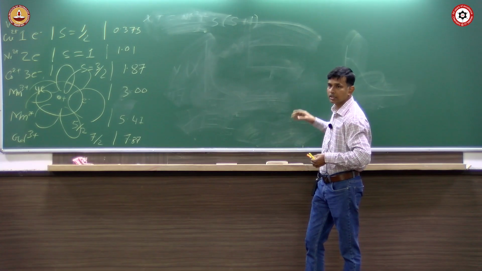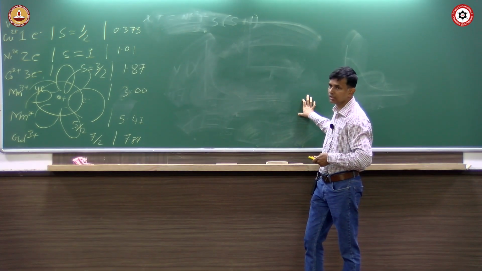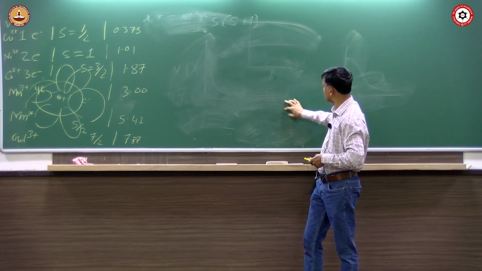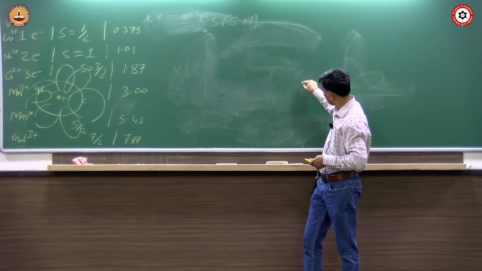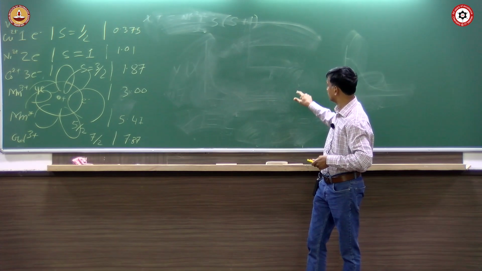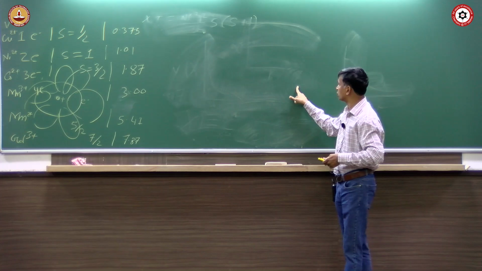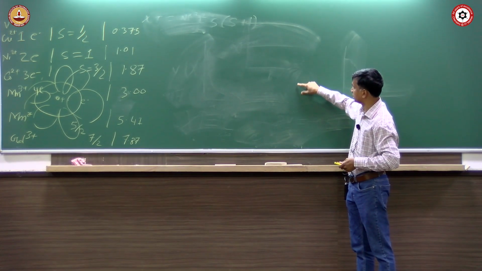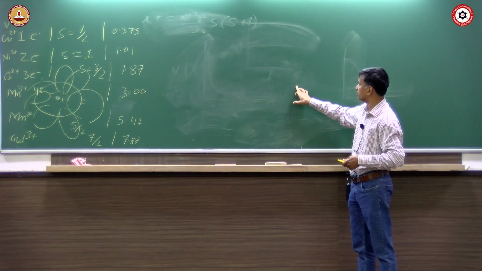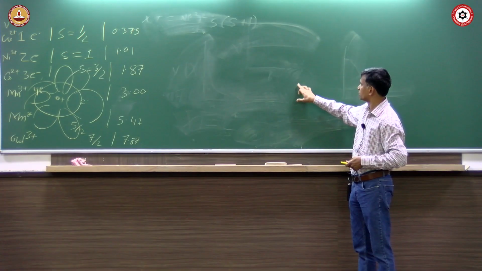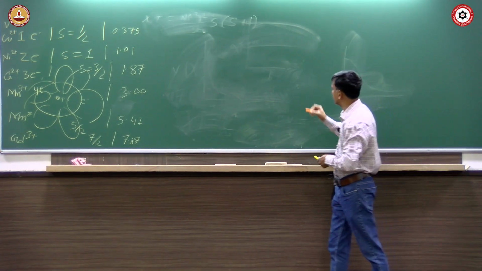In NMR we see the effect of the electronic environment, but we are probing the nucleus. So in NMR spectroscopy we are always measuring the nuclear energy differences and their positions, and from there we are predicting and characterizing them. Okay. So what happens when you have NMR spectroscopy?